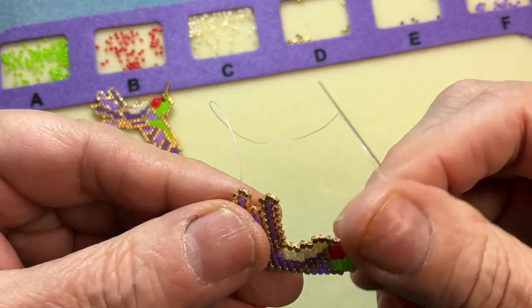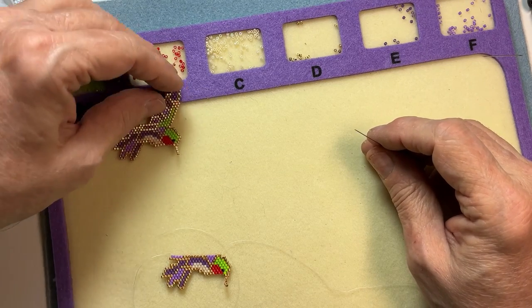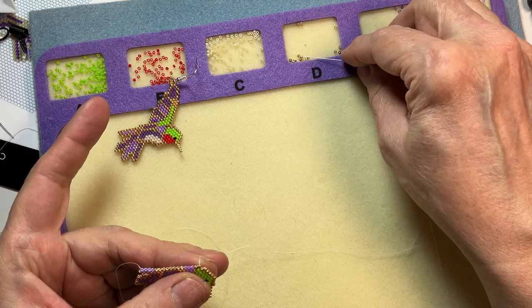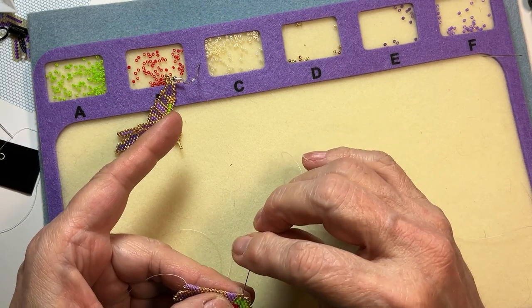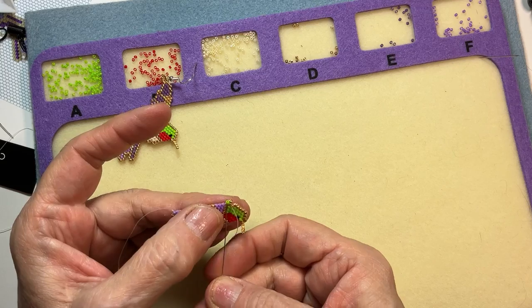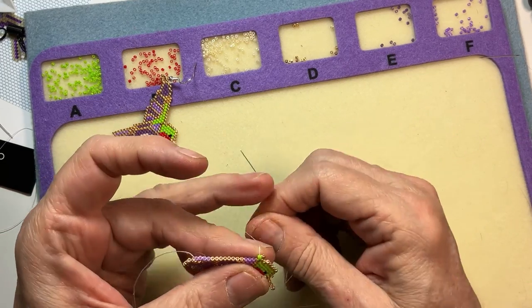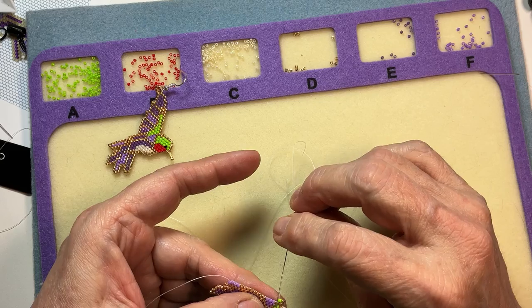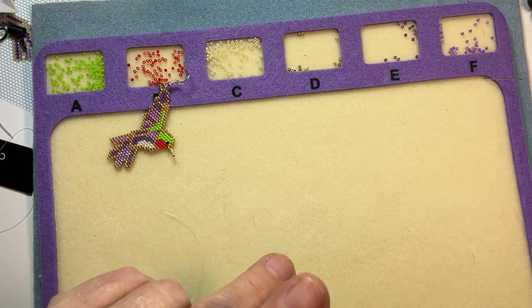Now I have them all finished. Now I'm just going to weave myself back down through to come out, and I will start the other half of the hummingbird on the back side of the head. Two beads — I'm increasing here, so two beads in the same bead so that I get an increase. That gold one is going to hang out the end. I'm going to come up through the next bead and the bead on the left — the green one. So that adds the increase I needed. Now I'm going to continue on — go through the bead that the green one came out of, skip over to the next bead, and back up through the bead I just added.